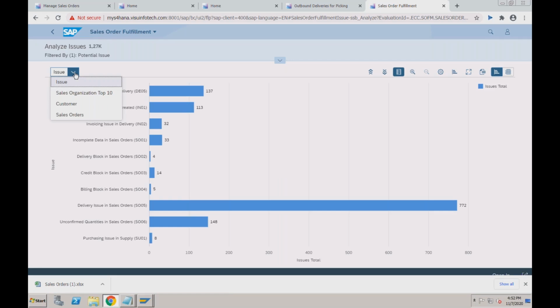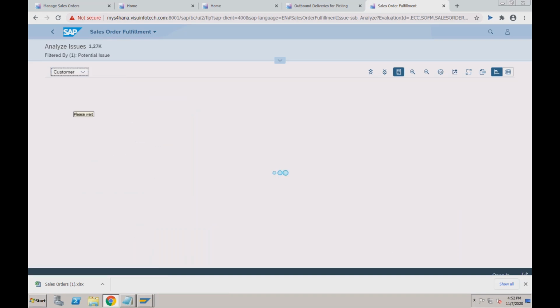So this is a kind of analytics which was not available in ECC. You will not be able to generate this kind of report. If I want to see customer wise how many orders are stuck because of any XYZ reason, I can change my parameter here and I can see the different reports.